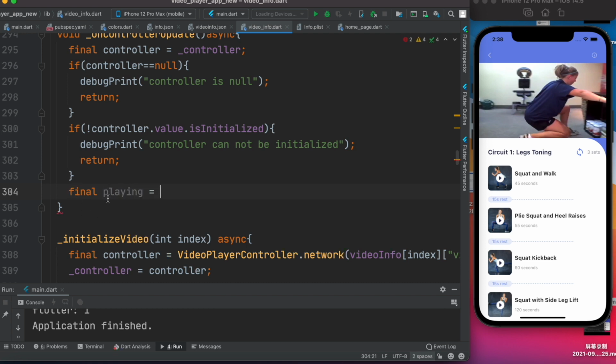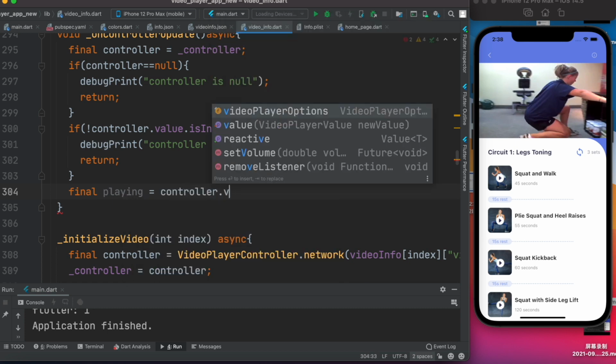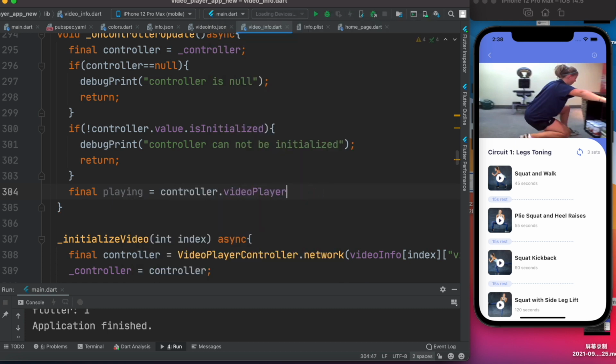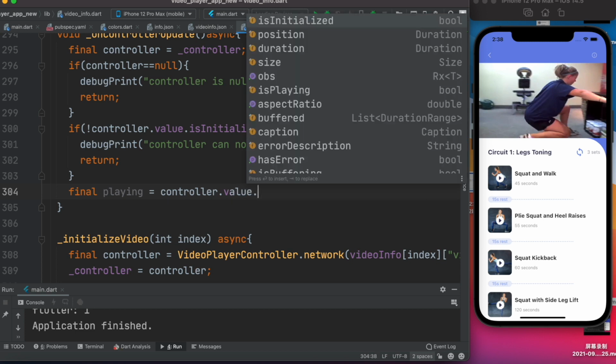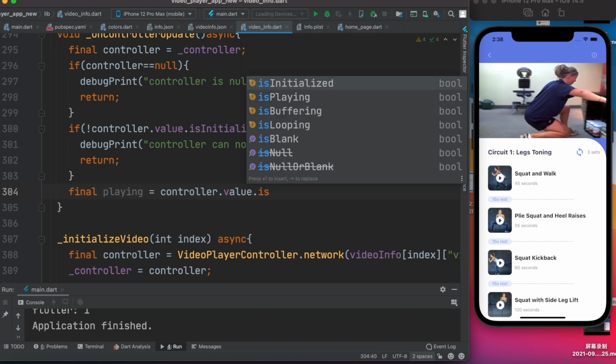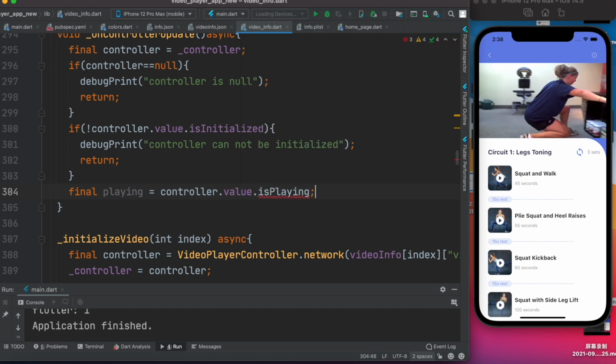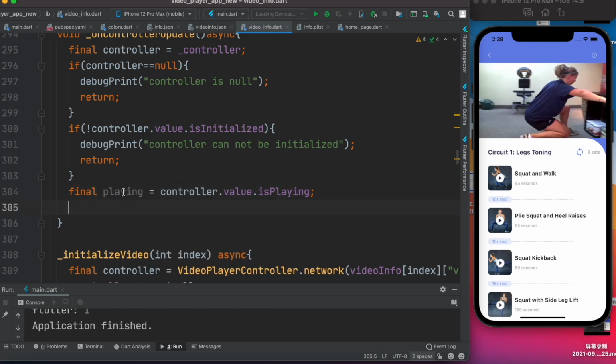We'll save it in a variable called playing, and we'll get it from controller. Controller has a property called value, and value has a property called isPlaying. After this, if it's playing, the value is saved there, and then we can save it to our global variable, which is called isPlaying. So this is what's happening.